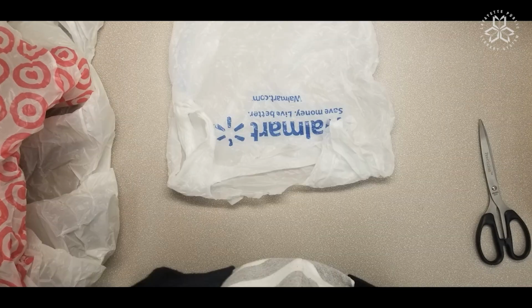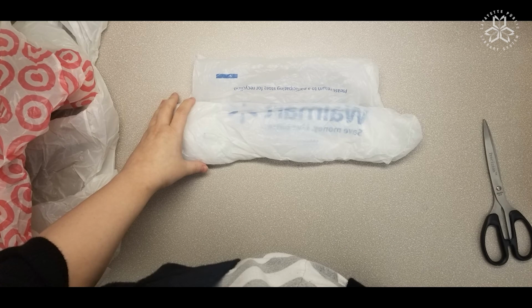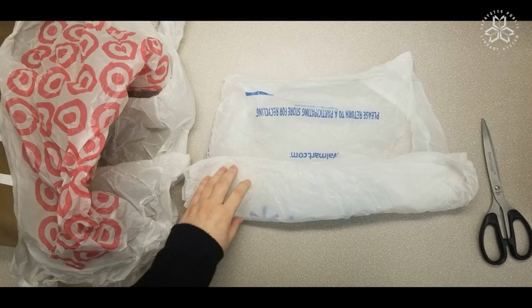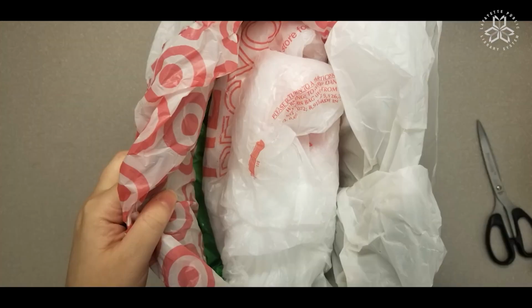And then you're going to start rolling up your grocery bags. You don't want to roll them tightly, you want to roll them kind of loosely. And then you're going to stuff that into the bag. And you're going to do that again. You're going to keep doing that and continuously building up a layer of plastic bag within your tote bag.